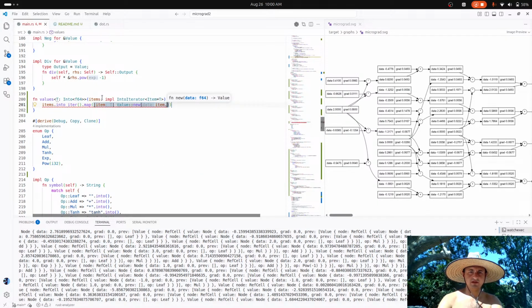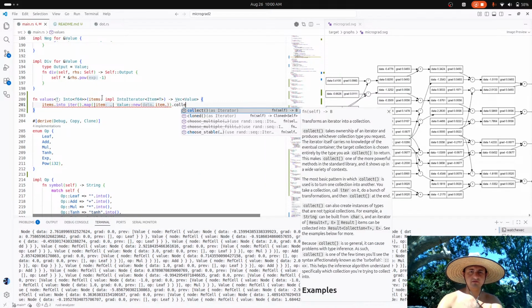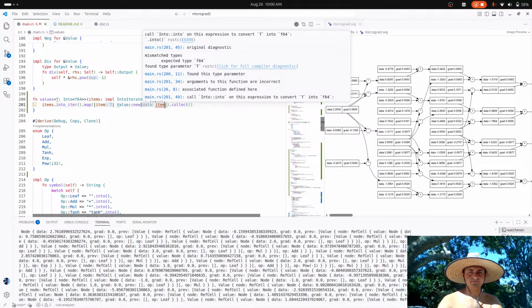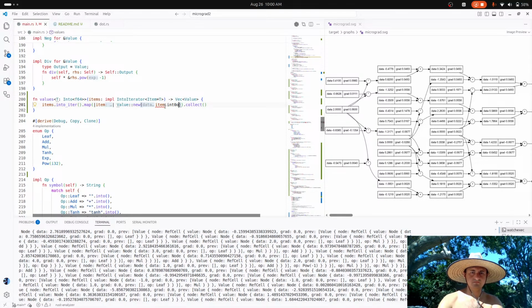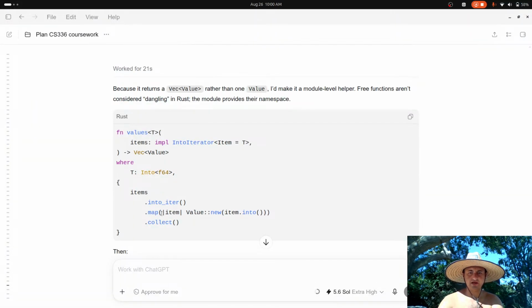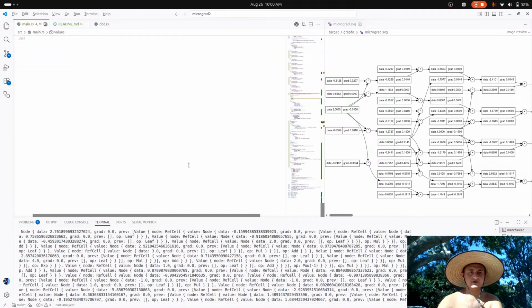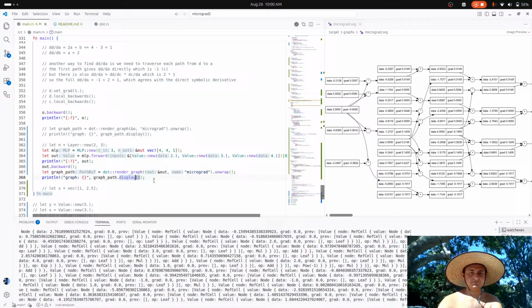And I think we might have to call into, but that's it. Into iter map value item and into collect. All right, so yeah, pretty simple. So now I can go down here, back to main, and I can start to make the data set.